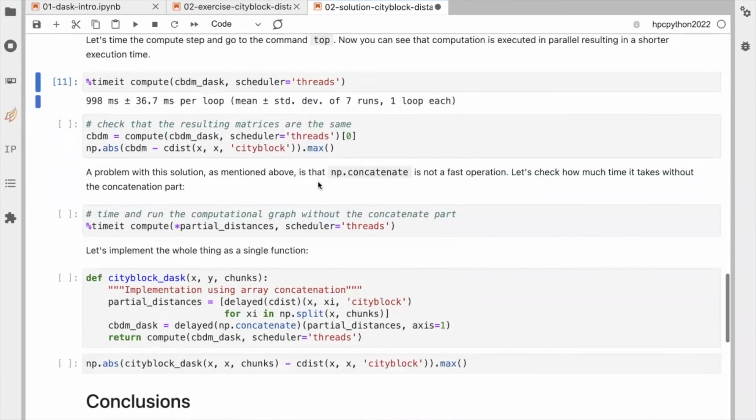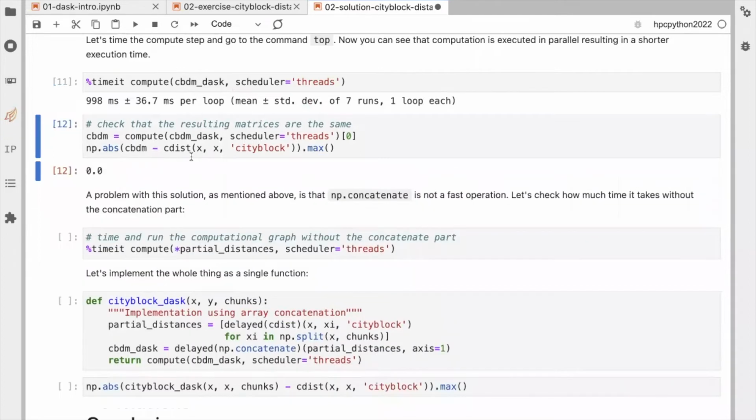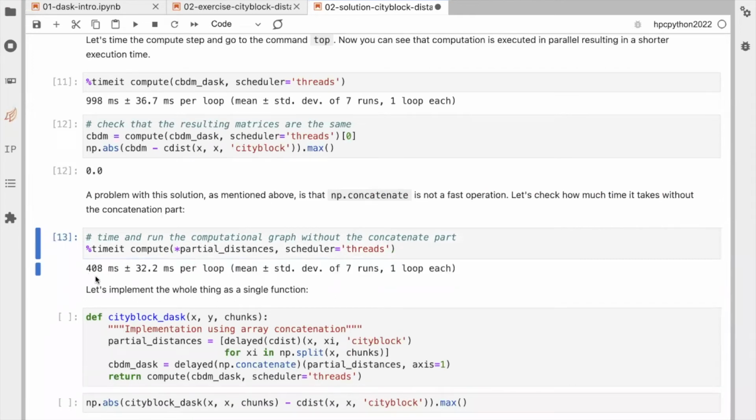First important thing, check that the result is the same as the reference CDist. It's the same. And now let's time the partial distance only, so there is no concatenate. You see it takes 400 milliseconds.